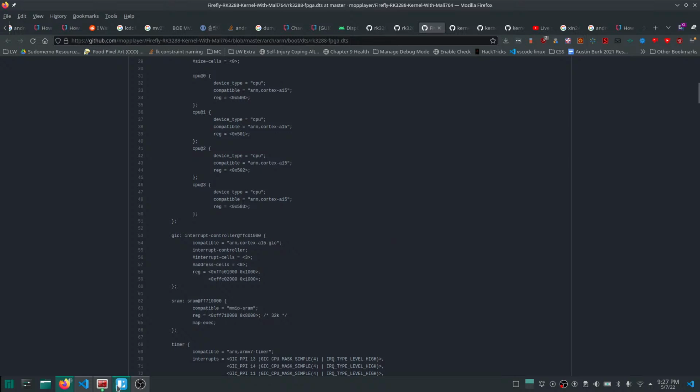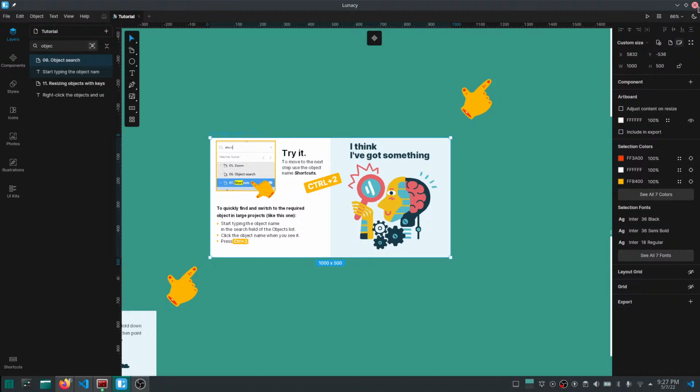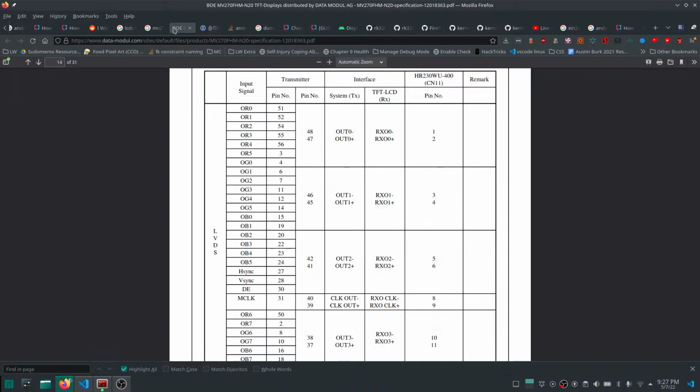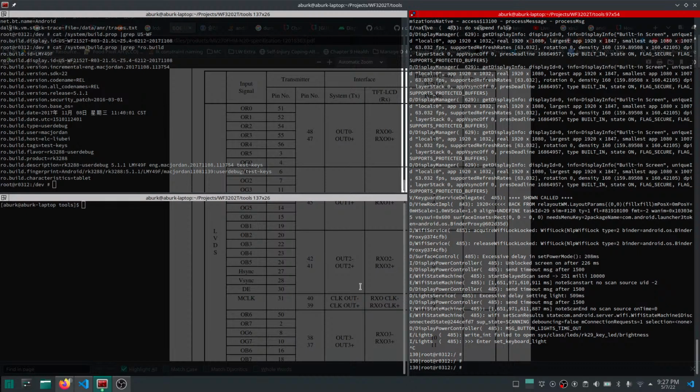Let's close some of these. What is lagging my computer?